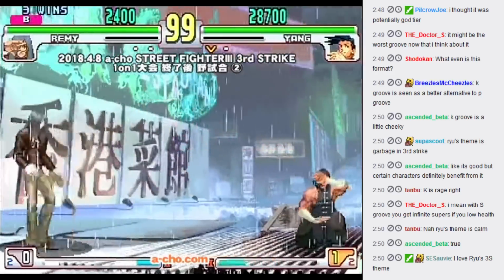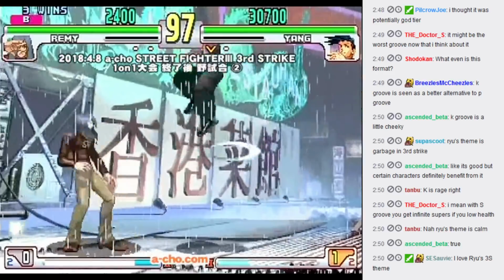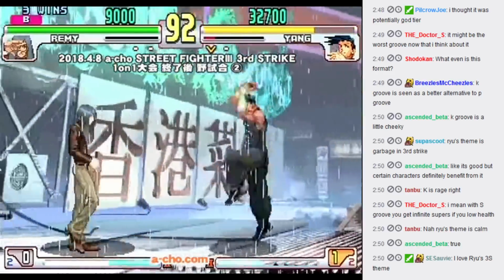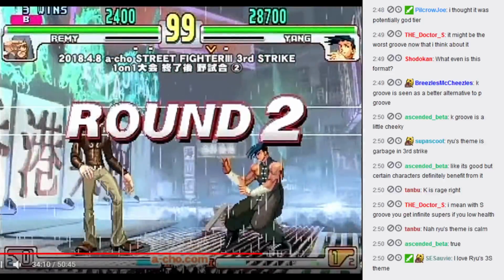You don't see that call out very often. I know you're going for anti-air EX flash kick. So here's my, whoa, wait, timeout. You guys see that? That was subtle, but that was skillful.